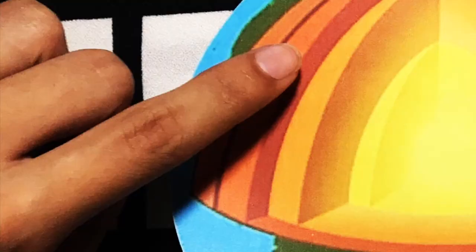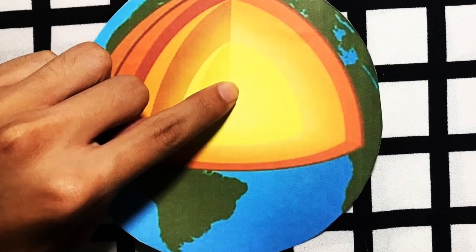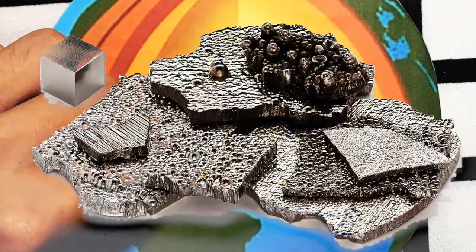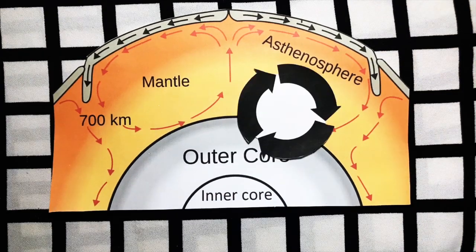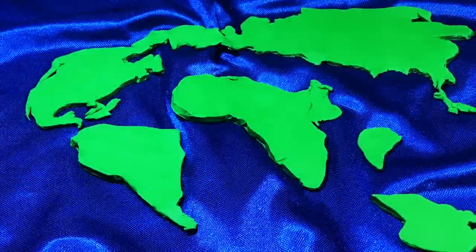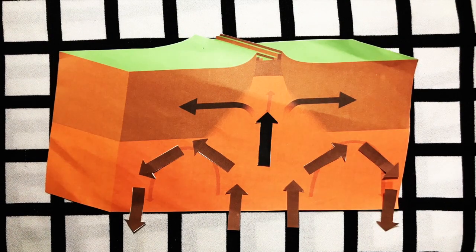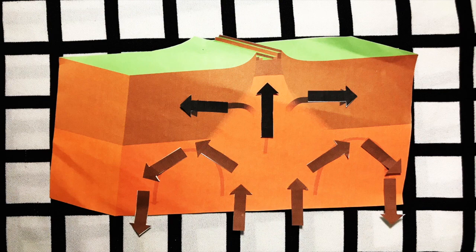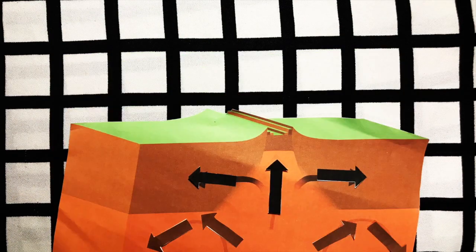Because of this, the crust is made of the lightest materials like basalts and granites, and the core consists of heavy metals such as nickel and iron. Heat from the inner core causes the convection current that travels from the different layers and is responsible for plate movements. Constructive plate boundaries, also known as divergent boundaries, are when there are 2 plates moving apart from each other. When they move apart, magma rises up in the gap. This forms volcanoes and eventually new crust.